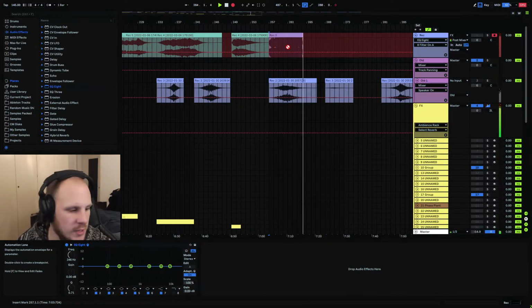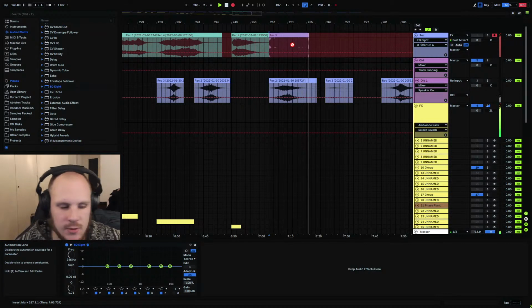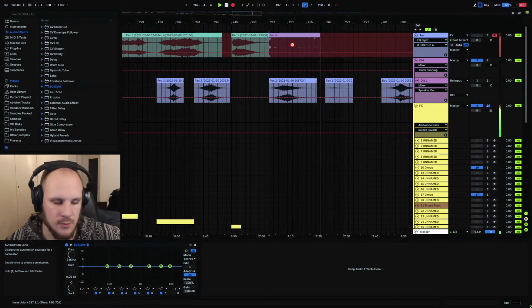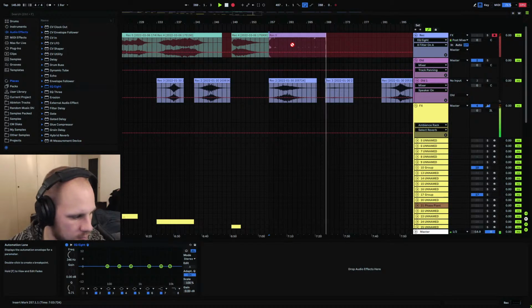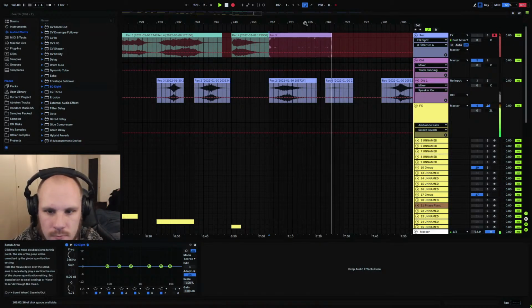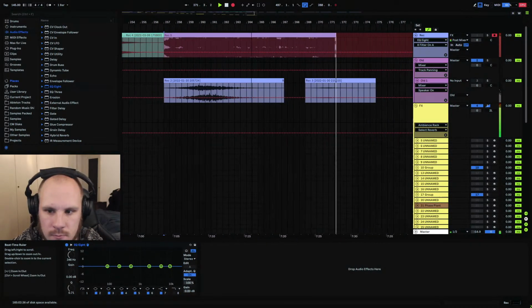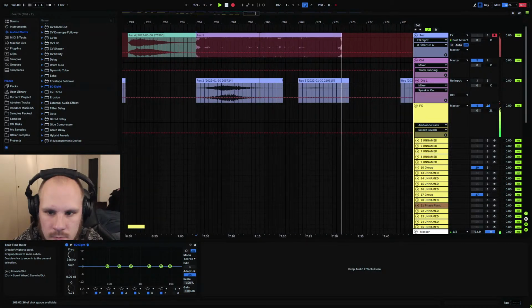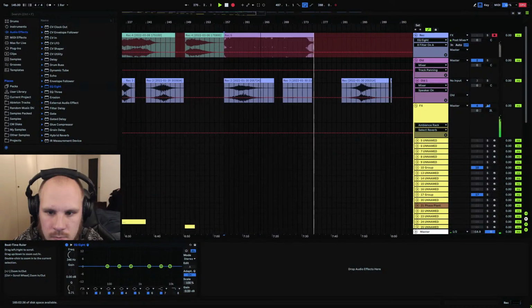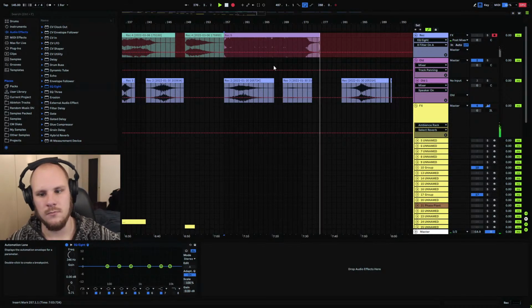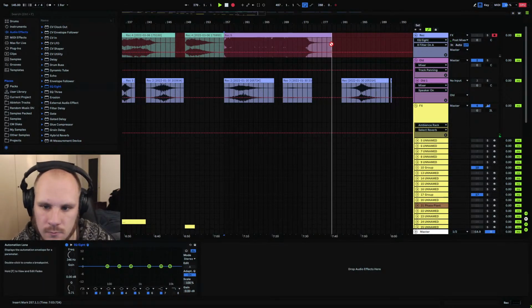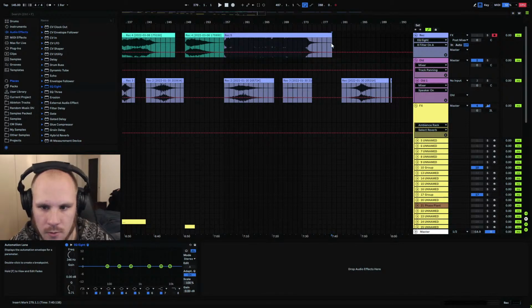I know this looks strange, but Ableton is 32-bit floating point, so we can just normalize this clip to 0. Okay.